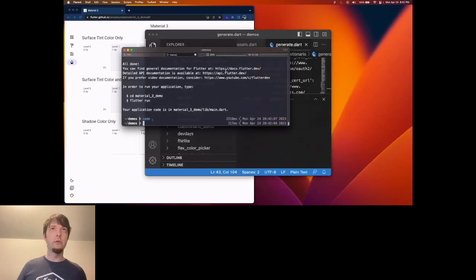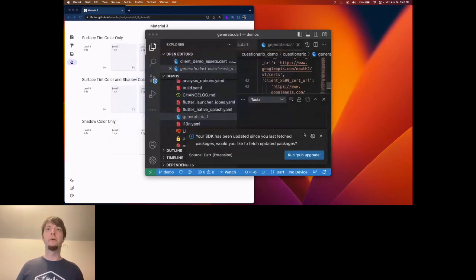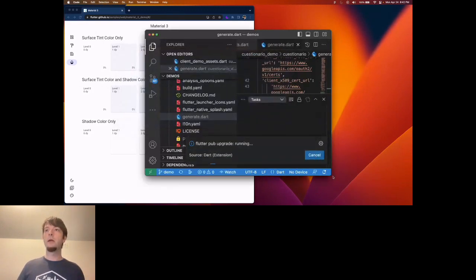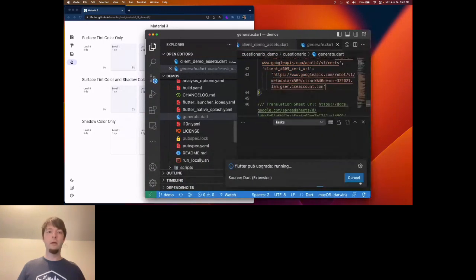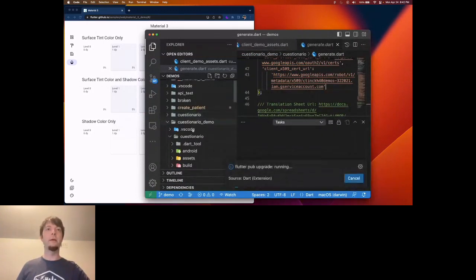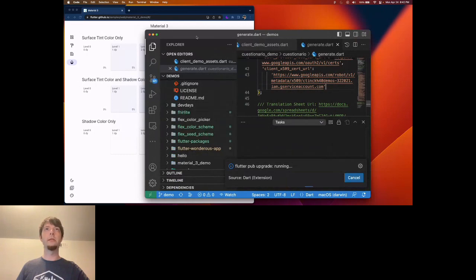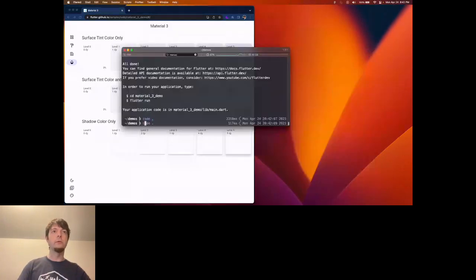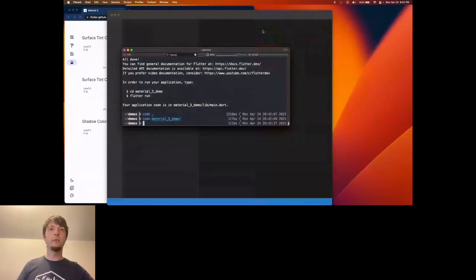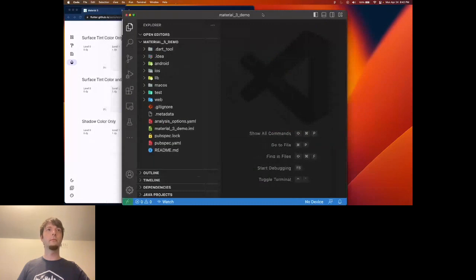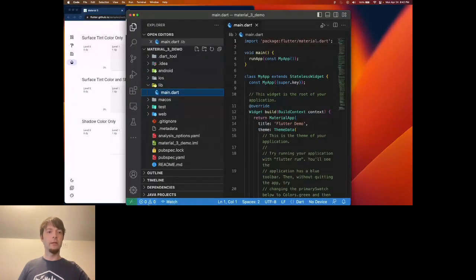And I will just open this up in VS Code. I'm trying to make everything so that you can see this. What we'll do is code material 3 demo. There we go. That's exactly where we are.